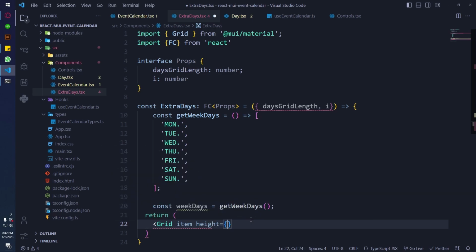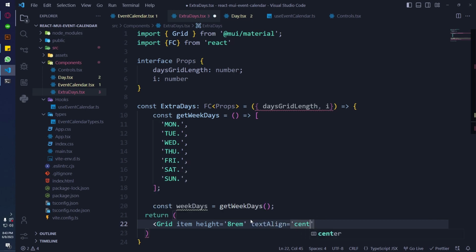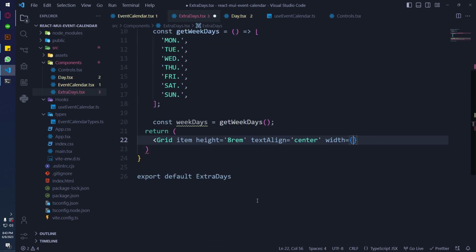Then I am going to create the same grid item, same height, same text align, so the text appears in the center. Width is also going to be the same.